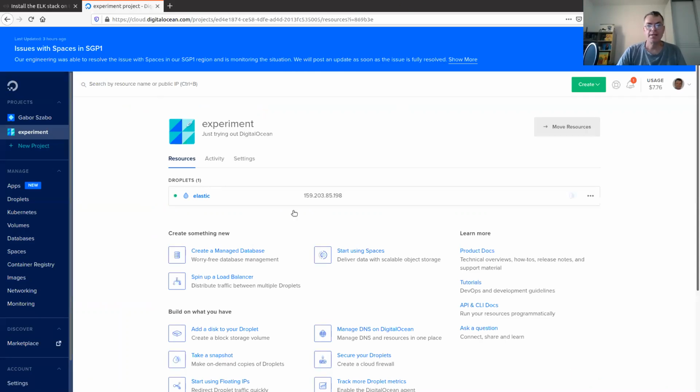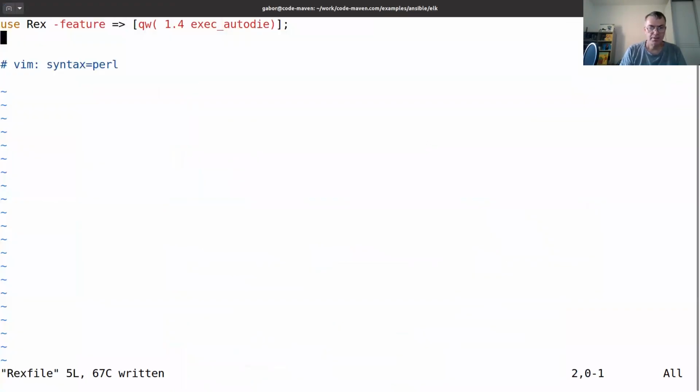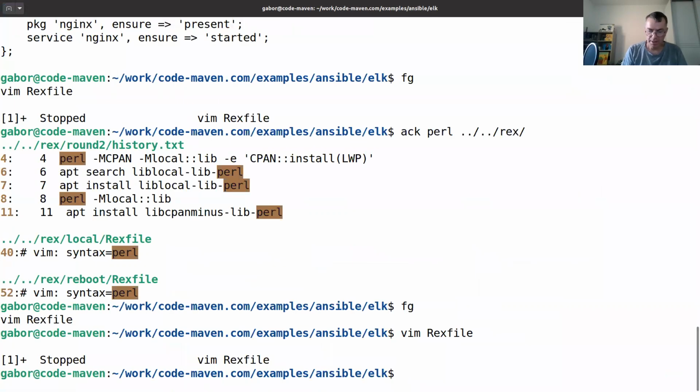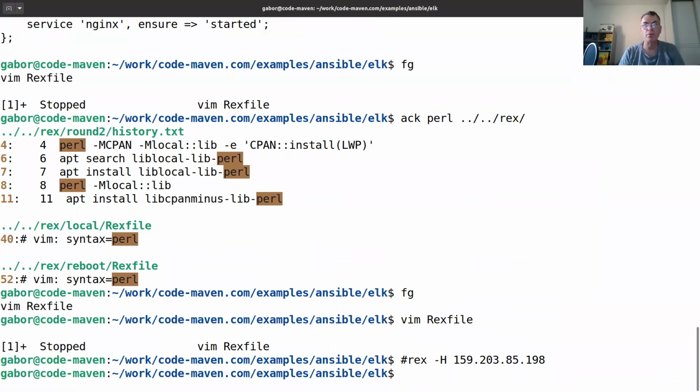Okay, so we have the server. I can copy the IP address, and then I can run rex -h with the IP address of the server. I'll just have it here, so we'll have it on the command line already.